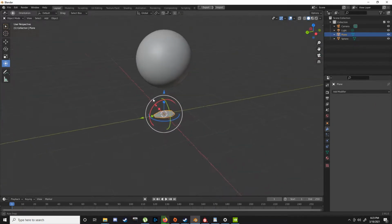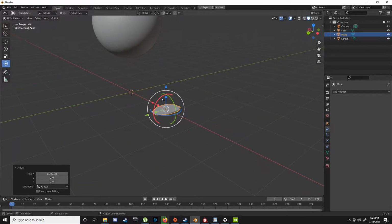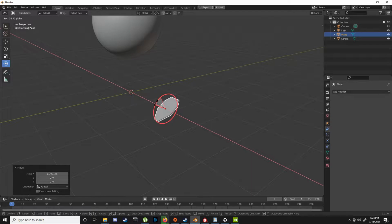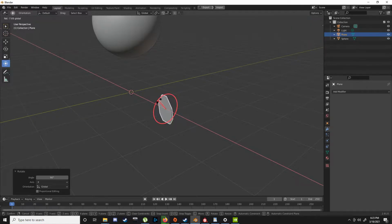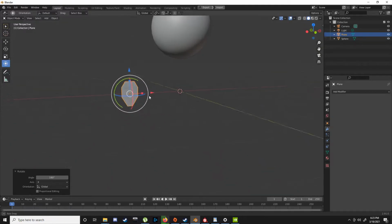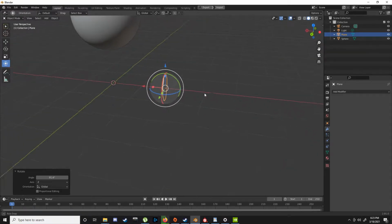Now I'm just going to use the gizmo to position the foot roughly to the place it should be. So I rotate it and press 90, and then rotate again and press 180 to get this snap rotation. Just positioning it to where it should be.